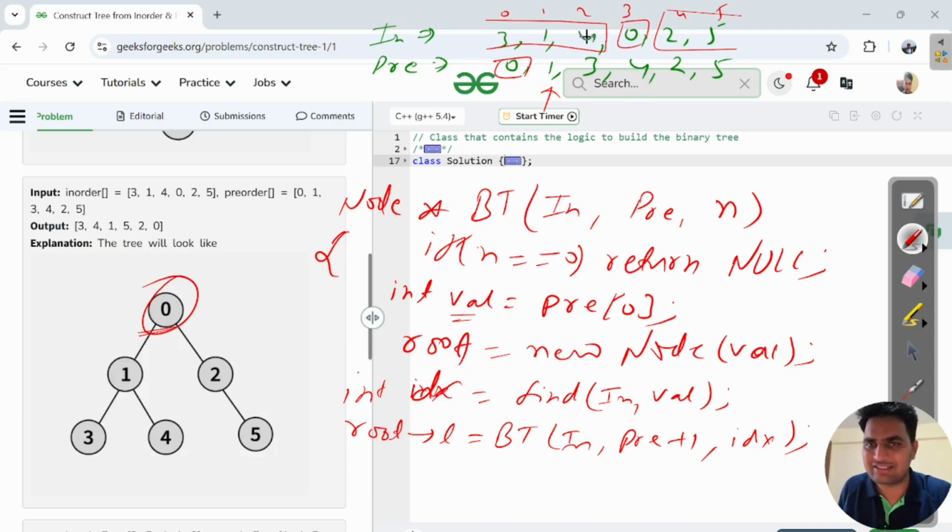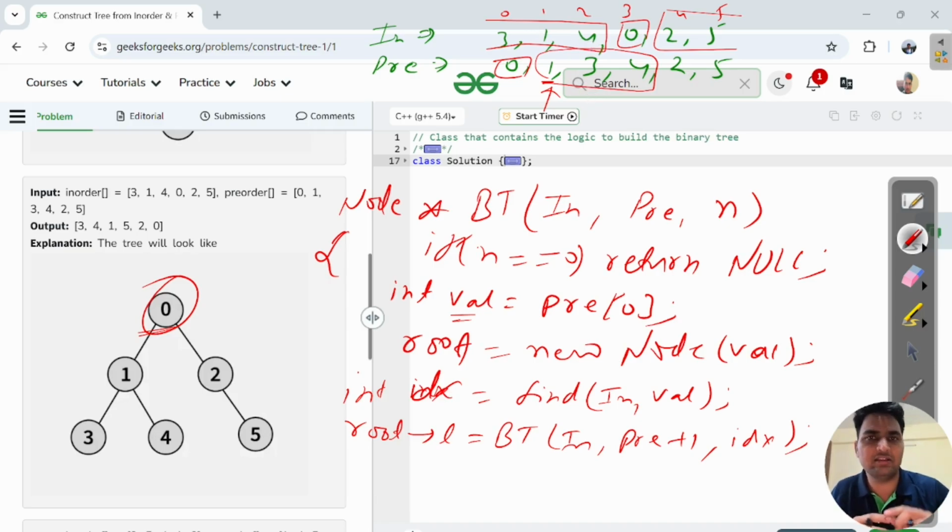So 1 2 and 3, so it will consider 3 elements from the in-order, and it starts from pre plus 1. It means it starts from here, right? And from here it will consider 3 elements. See, these 3 elements only, 1 3 and 4. And you can compare here, from pre-order we are considering 1 3 and 4, and from in-order also we are considering 3 1 and 4, right?